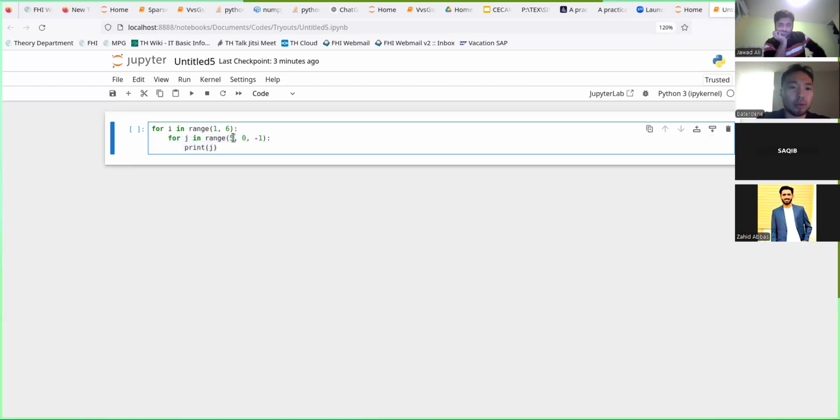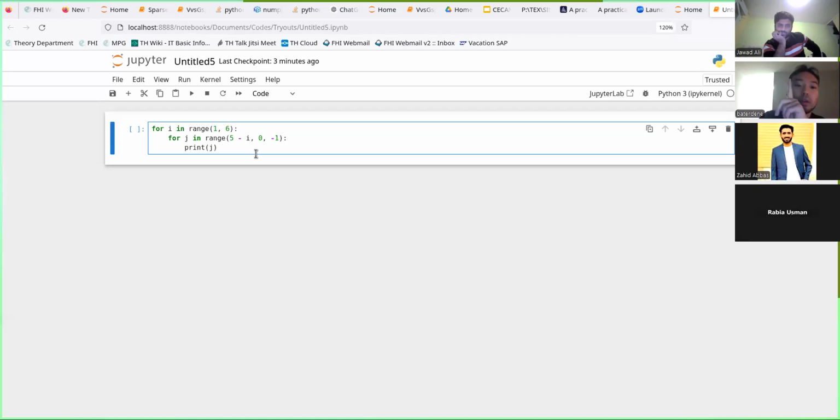We can't start at 5. We have to start at 5 minus i or something like this. So when i equals 5, we print only one thing. So it's probably +1.